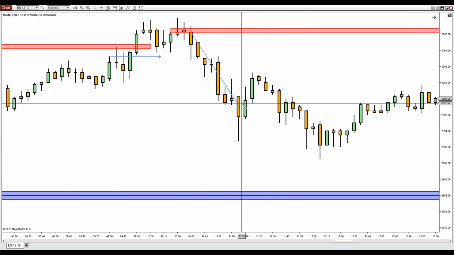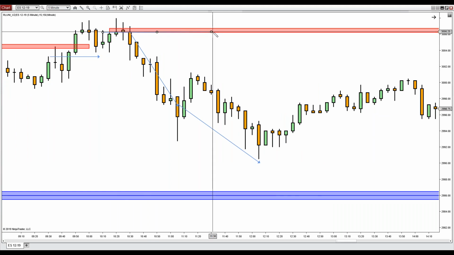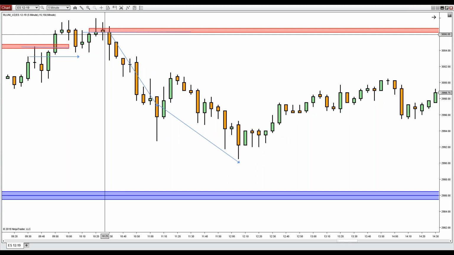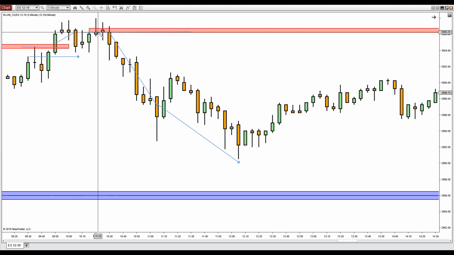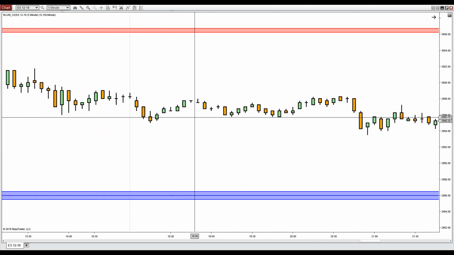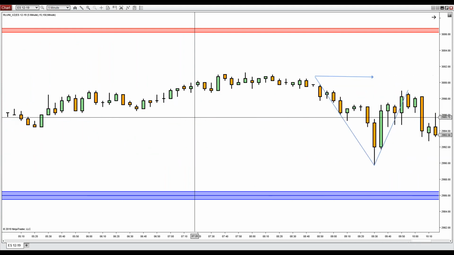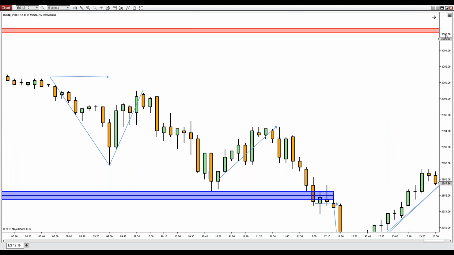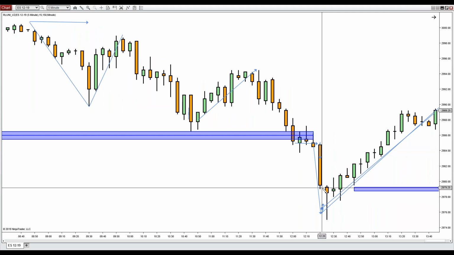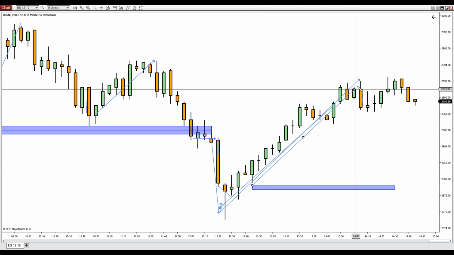Now, based on your risk tolerance, still heading down. But you can see it defined a high right there. This one did not. This one did. But if you took a small loss here, you're going to get it back magnified. Let's see, because this is a long time frame, you're not going to get that many imbalances here. Right here, let's filter. This break is tradable, short, but it's not going very far. Now this long does define a bottom, and up it goes.